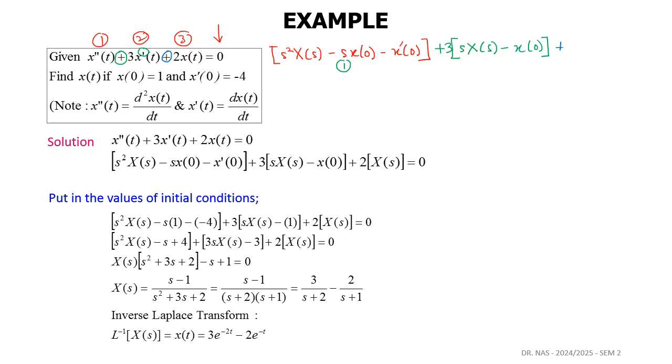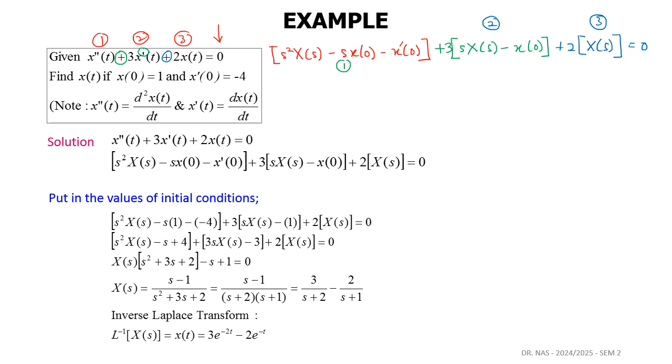Okay, the third component you have 2, so there's no prime, so x to the power of 1 only, so it is no s since there's no prime, so it is only Xs, and this is the third component, so it is equal to 0. So this is the third component, and this is the second component.